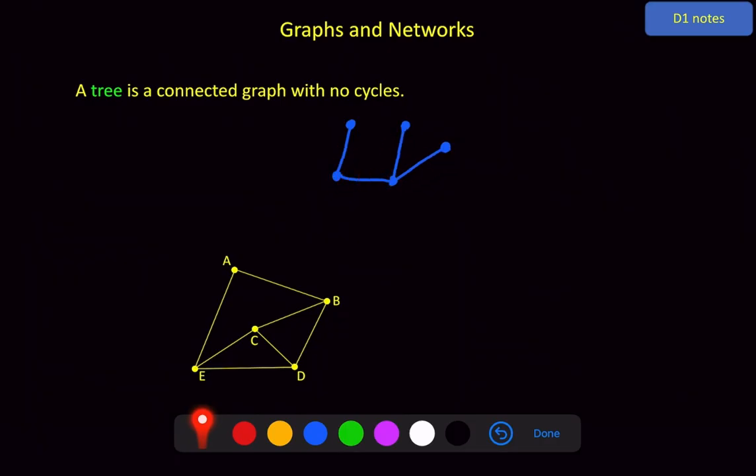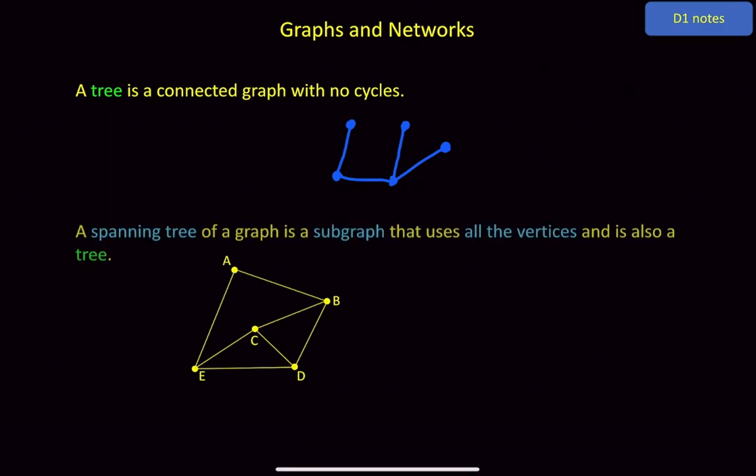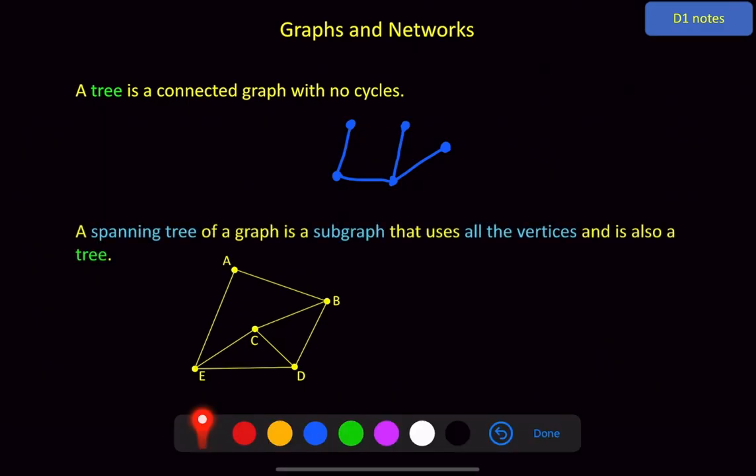This is another term that comes up in a later chapter in a very specific way. It comes up as what is called a spanning tree. And a spanning tree of a graph is a tree, obviously, that is also a subgraph and one that uses all the vertices in the original graph. So I'll use this one here, and I need all of the vertices. That's important. So I'll get them all there.